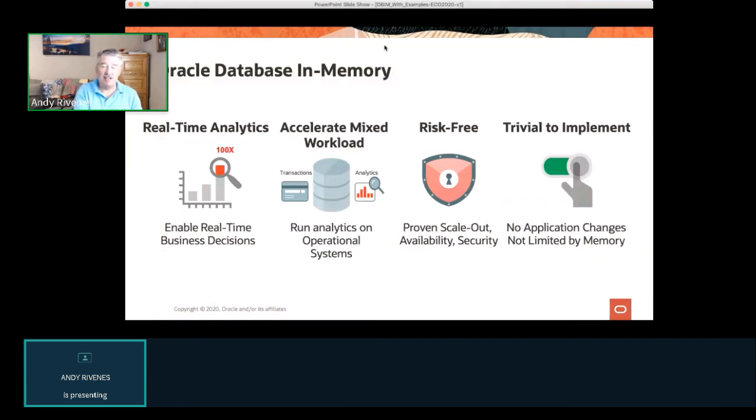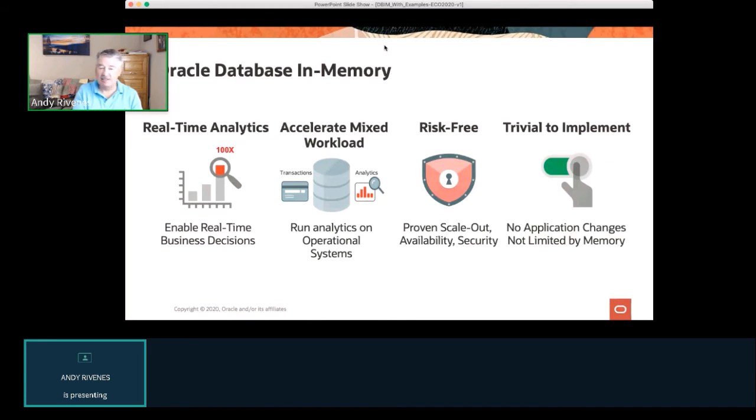It targets real-time analytics, and accelerates mixed workload by being able to not only access data just with CPU and memory, not having to do I/O, but also by being able to reduce or drop a lot of your analytic reporting indexes, which will free up capacity. Other aspects of your Oracle Database, your OLTP workload, can usually be significantly sped up by not having to maintain all those indexes.